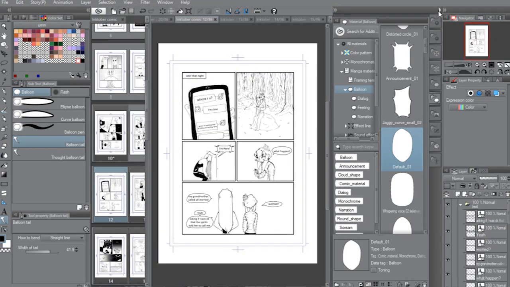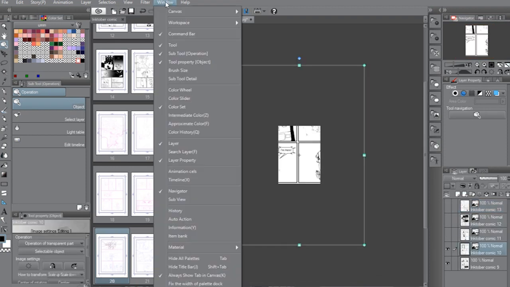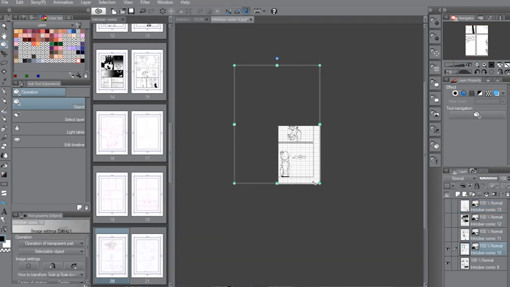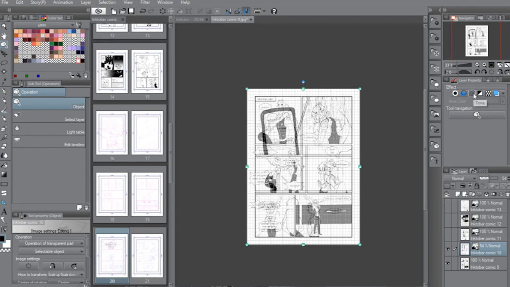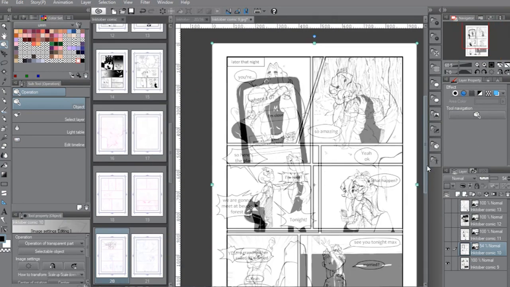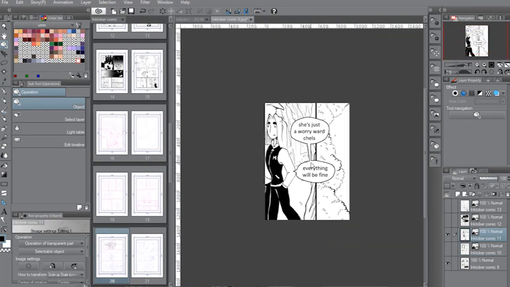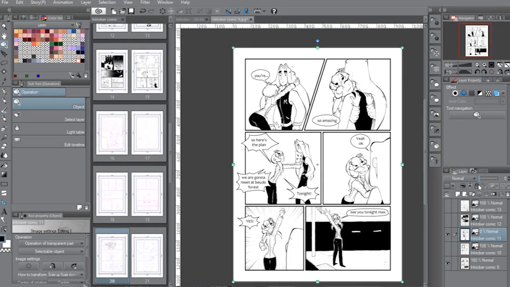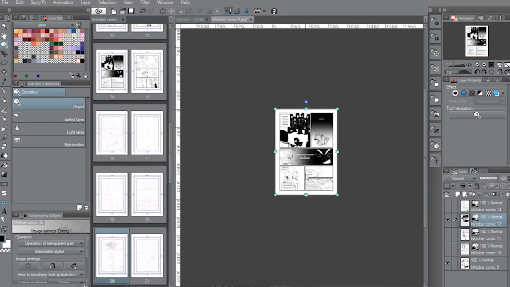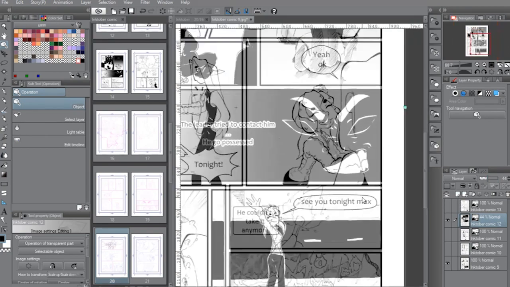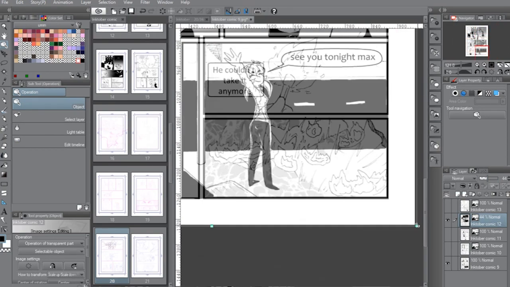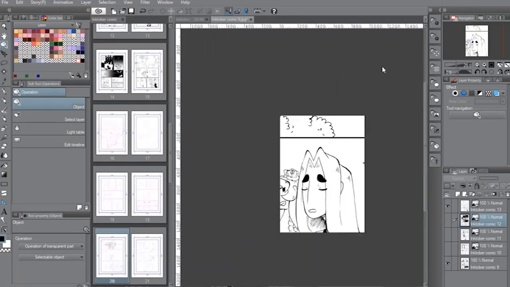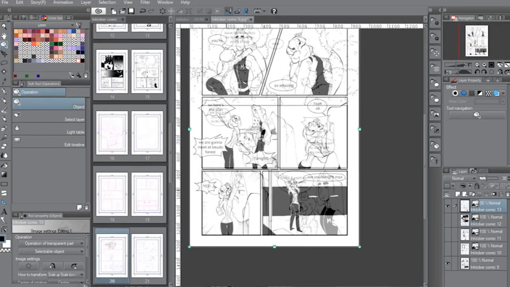At the end of adding all my effects and text bubbles and all of that, I have to scale my pages down because I like working at a very large size, and Tapas doesn't really like really large formatted comics. So I have to end up scaling it down and then creating thumbnails and all of that, as you see here.